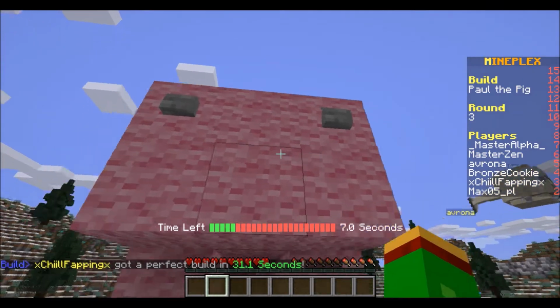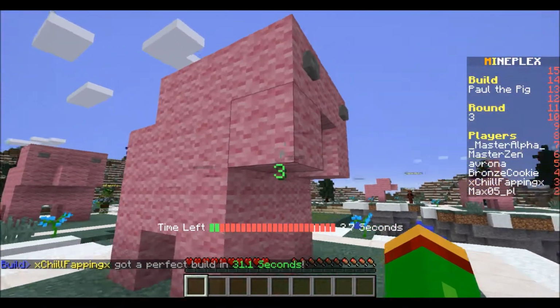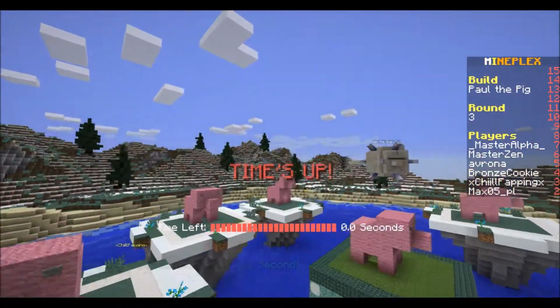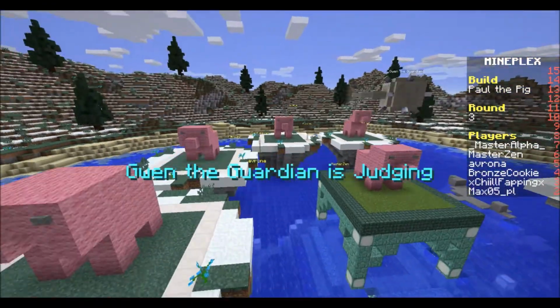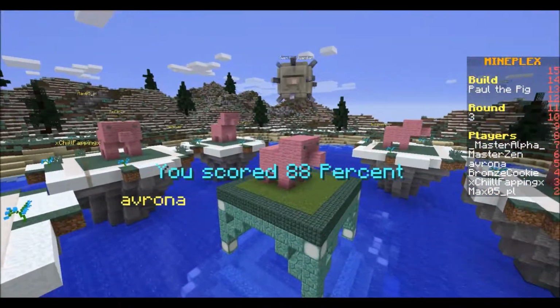And bam, and bam. How's that not a perfect build? Like this. What? No! I forgot he had a snout. I think I made his head too big. Oh, I made it here. I made it too long here. Oh, 80%.